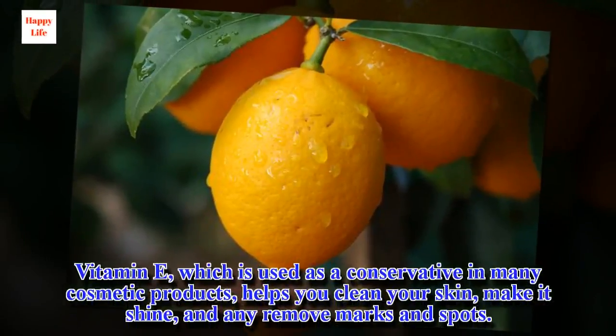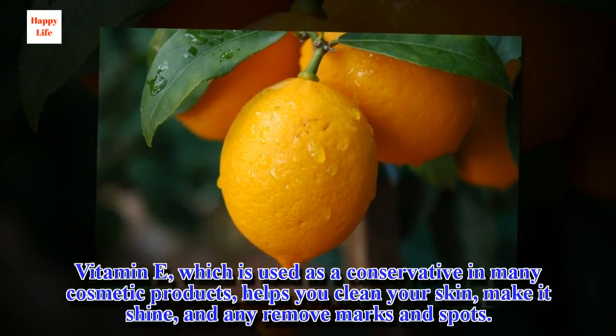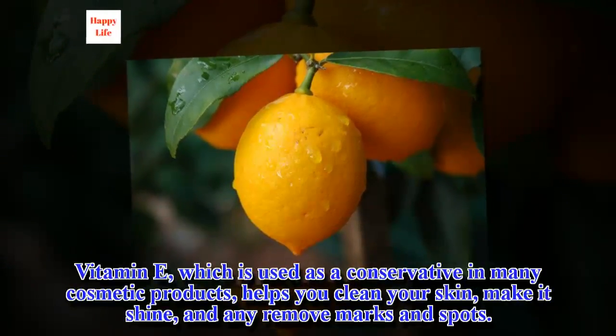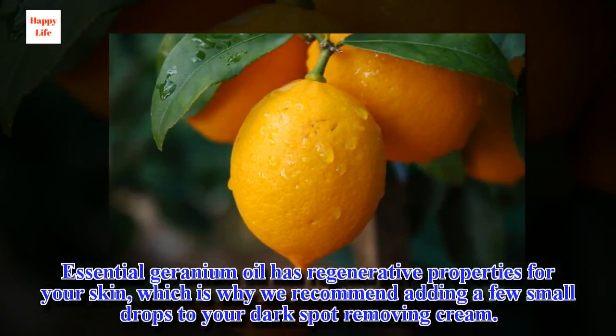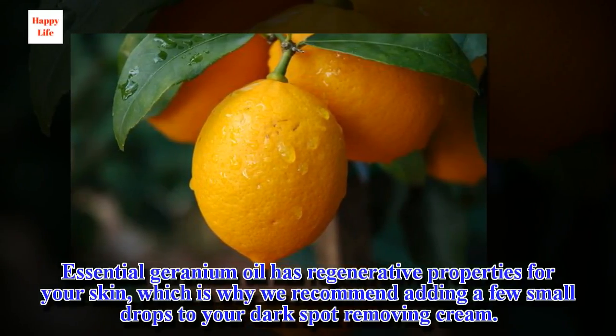Vitamin E, which is used as a preservative in many cosmetic products, helps you clean your skin, make it shine, and remove marks and spots. Essential geranium oil has regenerative properties for your skin, which is why we recommend adding a few small drops to your dark spot removing cream.